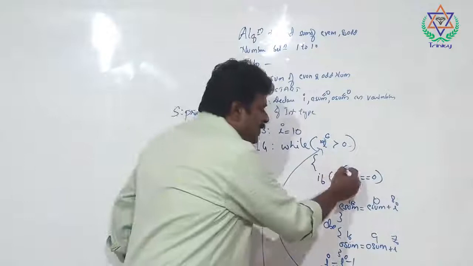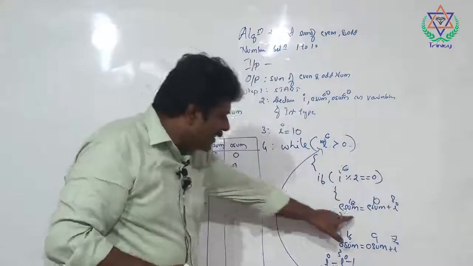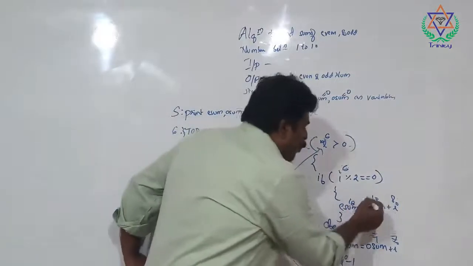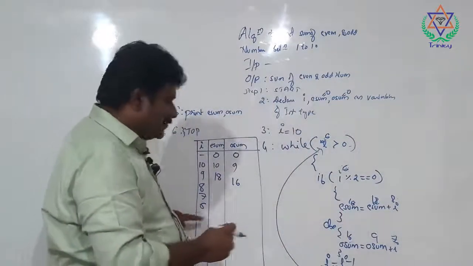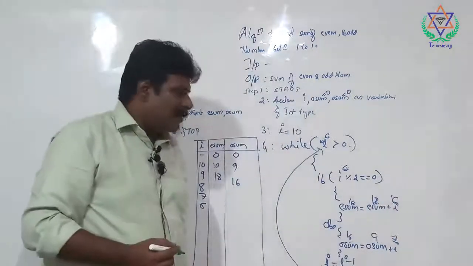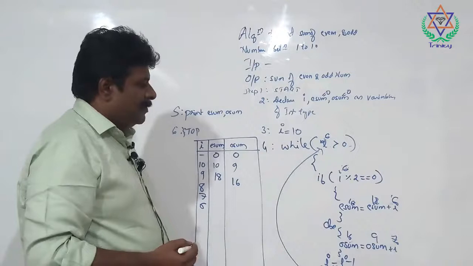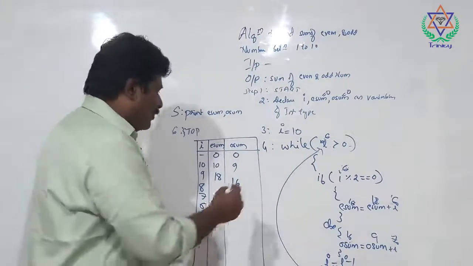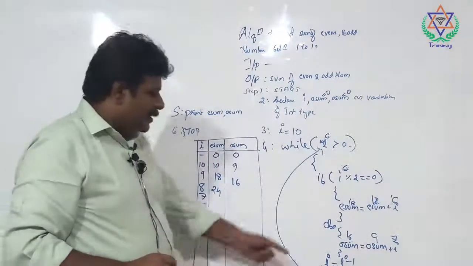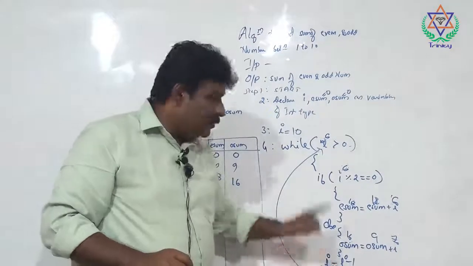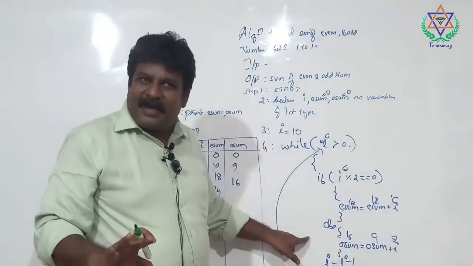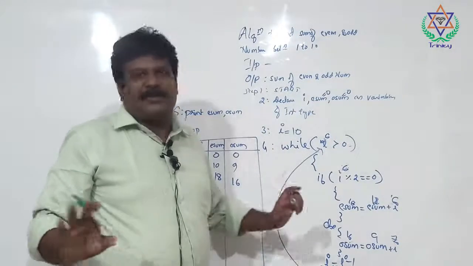So, I becomes 6. 6 mod 2 is equal to 0? Yes. Here it comes. What is there in E sum? We have 18. What is there in I? We have 6. If at all I add 18 plus 6, how much is it? 24. Now, E sum becomes 24. Else part will not be executed. Please do remember, if executes, else will not be executed. If else executes, if is not executed.